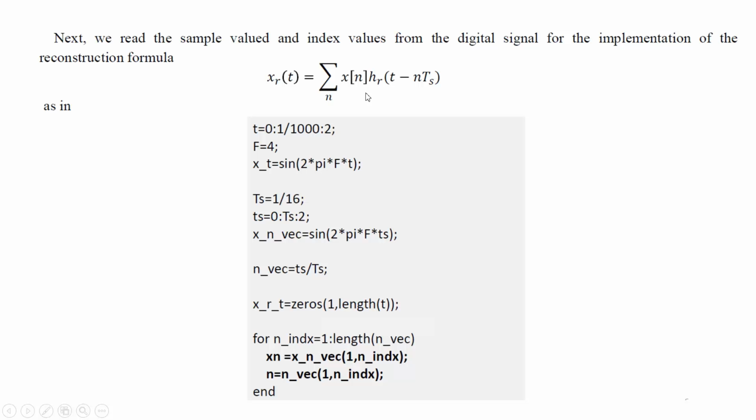Two things are there. One, in the factor xn the variable is n, so xn will get the values like this, and this n will also be varied. So this n equals the n vector going from 1 to n index, right?